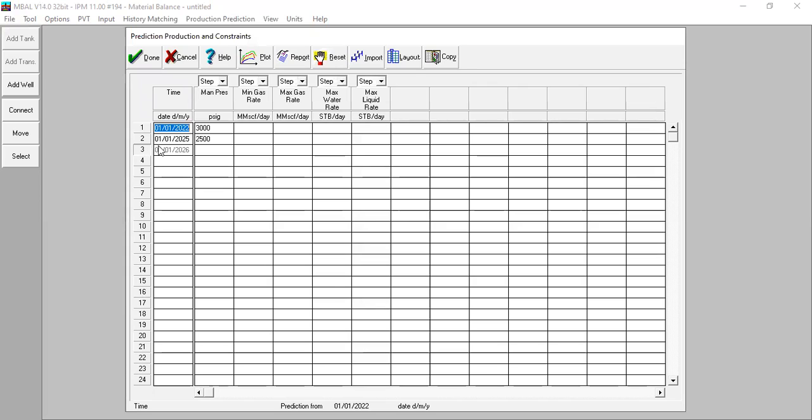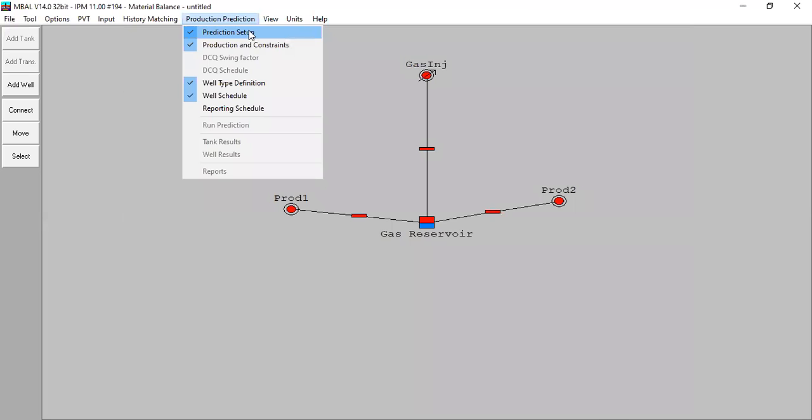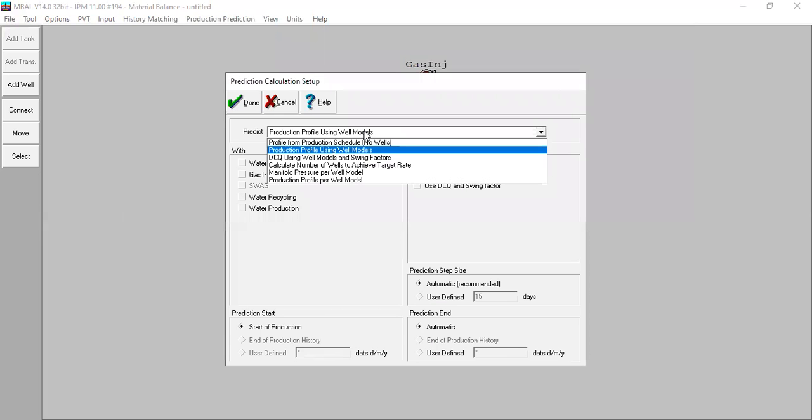Not yet. Okay. Yeah, we can set it like this, but actually we should be able to limit the injection. Okay. Let me check the prediction setup. Profile from production schedule.